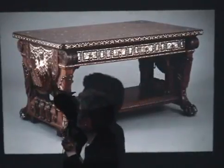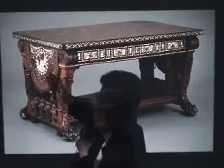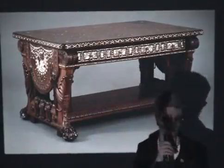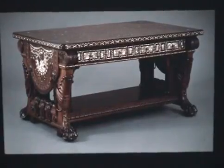On either end of the table, you have two sides of the terrestrial globe inset in this mother of pearl, and then you have these mother of pearl plaques across the front, and of course, as Herter always did, fabulous drawer pulls that are as beautiful as any piece of jewelry. On the top is a scattering of stars.